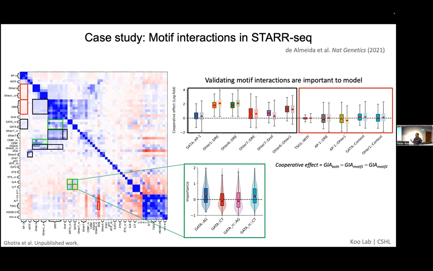And another interesting region was right here where we see some kind of strand-specific directional motif interactions. It's kind of faint, even on the interaction matrix, it's a little thin, but you have GATA and GATA reverse complement here, and it's interacting with runs of GA or runs of CT, and they're not crossing each other. So it's really like GATA interacts with GA and GATA reverse complement interacts with CT, and GA and CT are reverse complements of each other, right? And the crosses are all red. And we can perform an in silico experiment where we see exactly that, where the crosses are at zero, so it really learns some strand specificity here. The effect size is small here, but it's also small in our global interaction matrix.